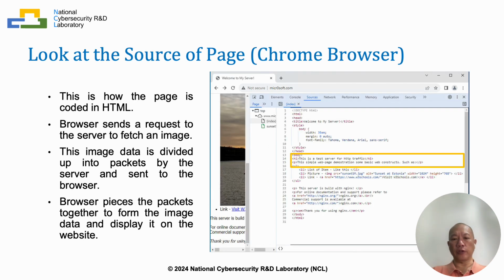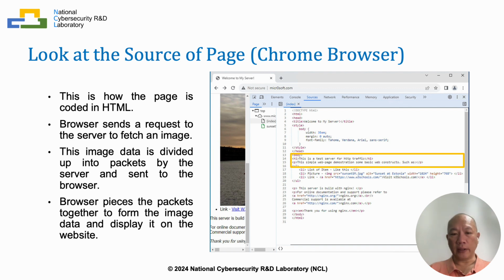Now over here, we can see the source of this web page, a very simple HTML page. This is not an HTML course, so if you'd like to know more about HTML, do feel free to go to the internet to look for some resources to learn about how to program a web page. Now, very simply, HTML, which stands for Hypertext Markup Language, is a series of tags represented by the angle brackets and then the text itself.